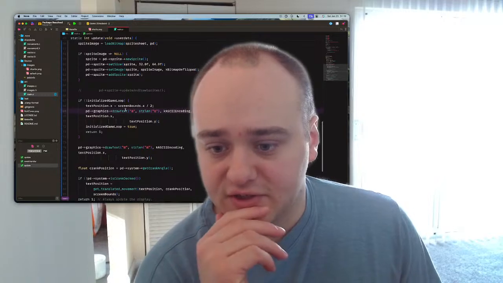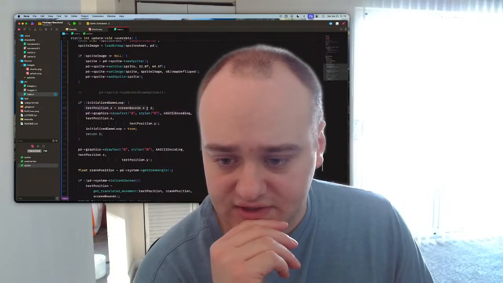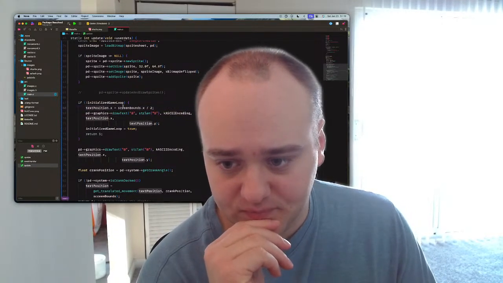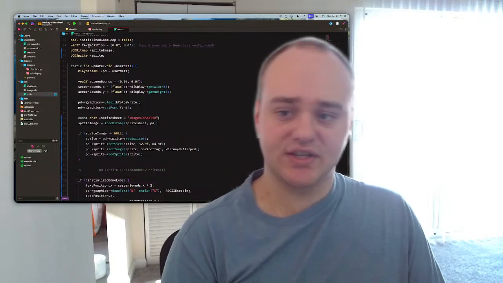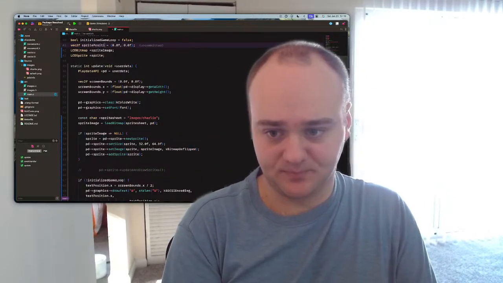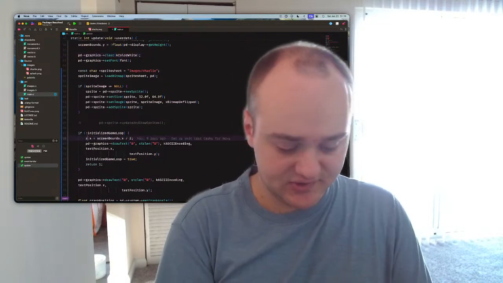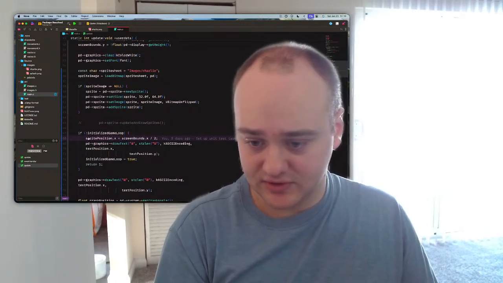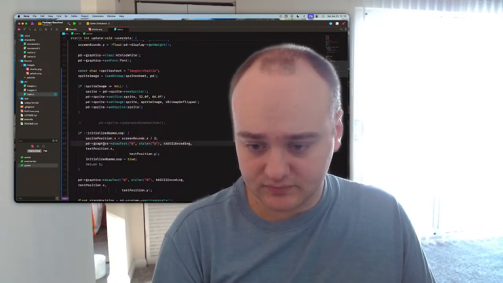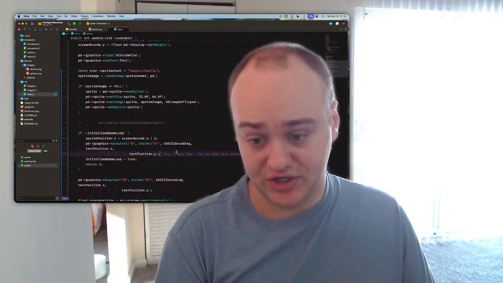So let's see, what do we need to do? If initialize text position X. Okay, so we're going to change text position to sprite position, because that's what we're going to want, right? So the sprite position, text position Y won't ever change.